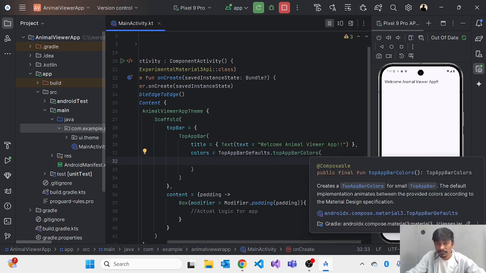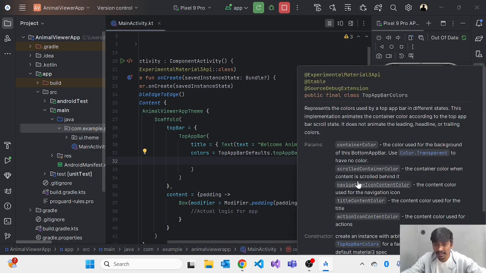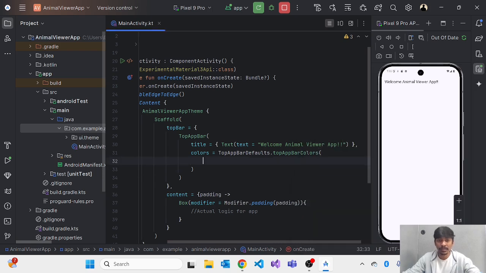So if you see these colors, this reference, it accepts the parameters of container color, which means a background color, and scrolled container color, which changes the color when the content is scrolling, and title content color. I need two of these things: a background color and a text color.